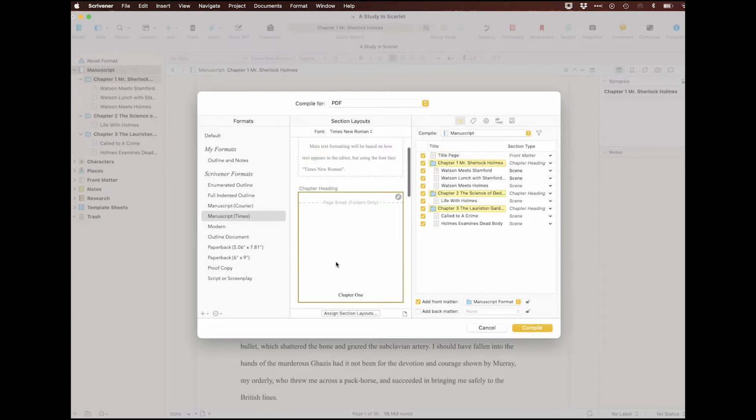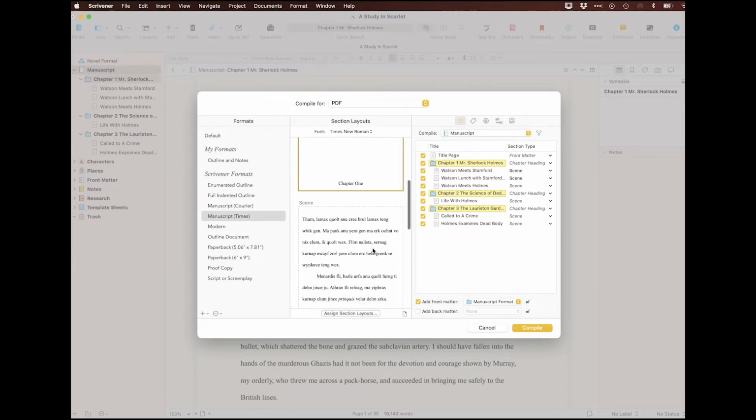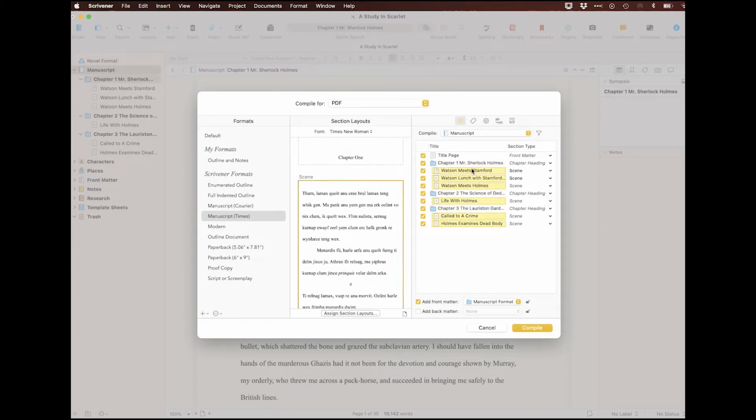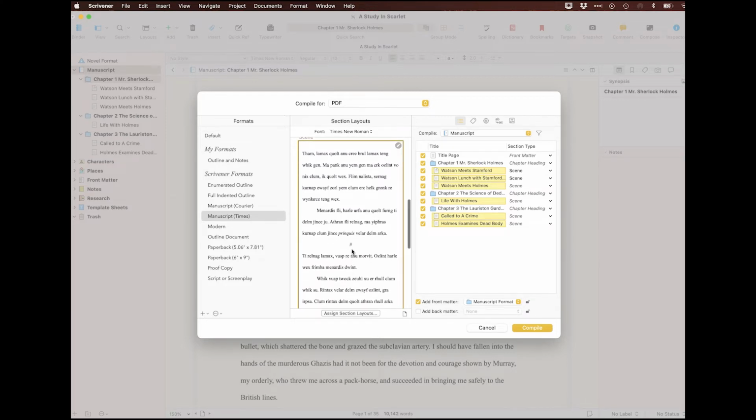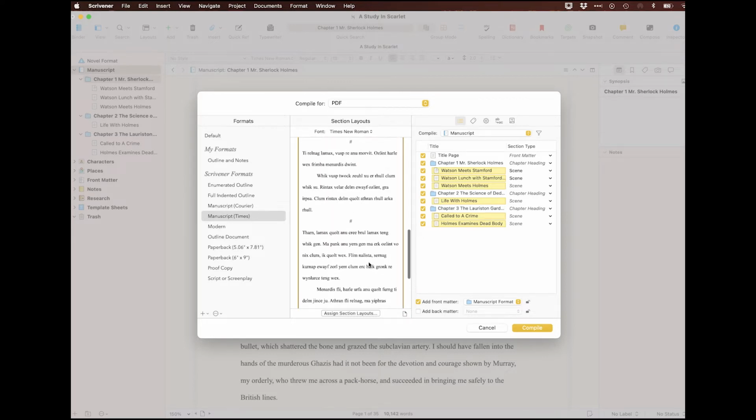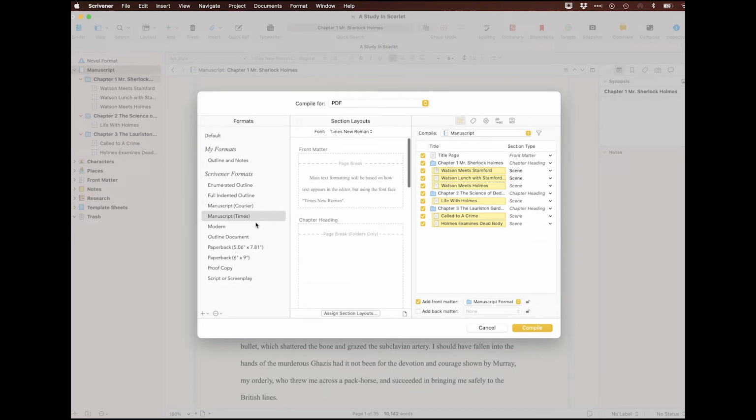The chapter heading will look like this. There'll be a page break, and chapters will be written as Chapter 1. Not Mr. Sherlock Holmes, but just Chapter 1. The scenes, as you'll see they're highlighted here, will be broken up by a hashtag in between each scene. Those are the section layouts for manuscript times.